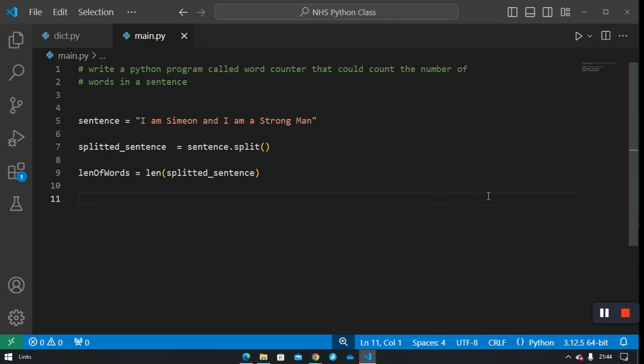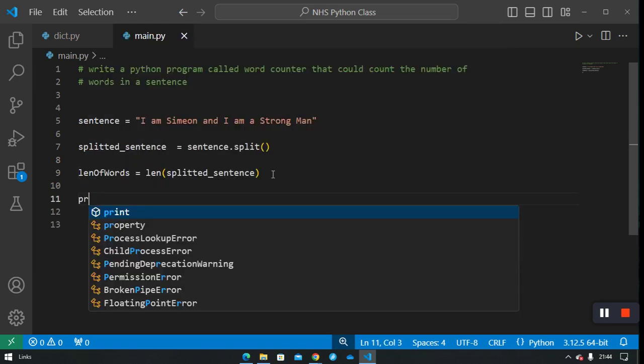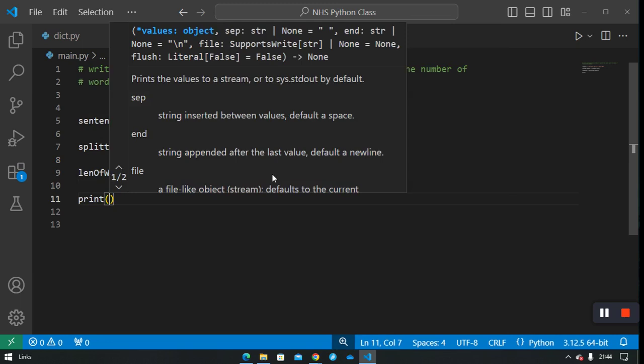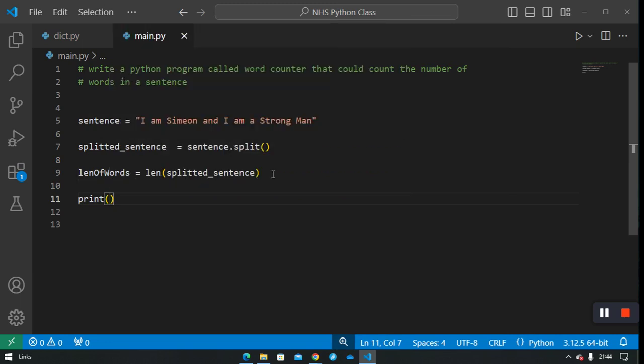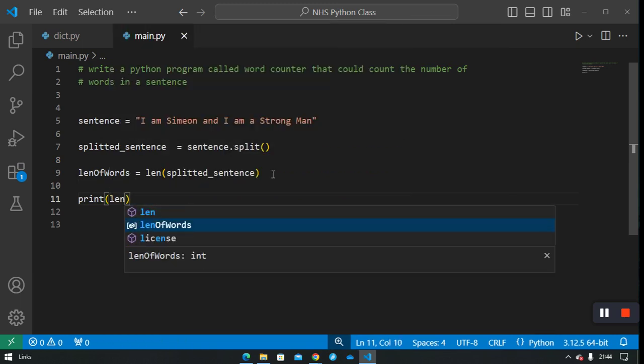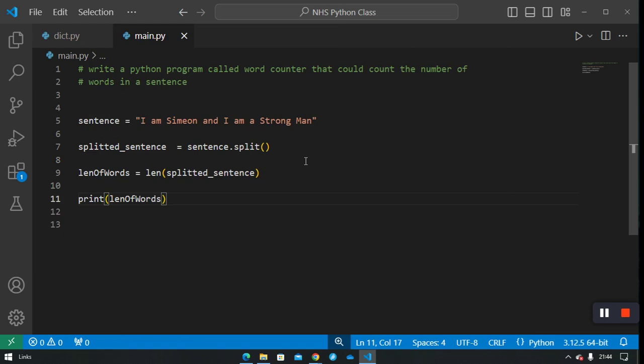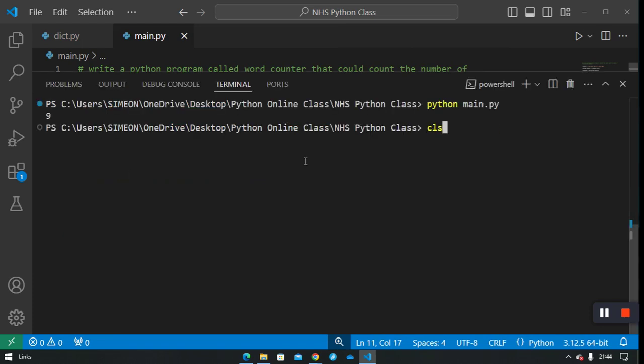Now, all you need to do is just to pick the sentence you've splitted and check how many are there by checking the length of the words. Count the splitted sentence. So all you just need to do is to come down and say print length of words. When you print the length of words, what you'll be seeing is nothing but the amount of words that we have there.